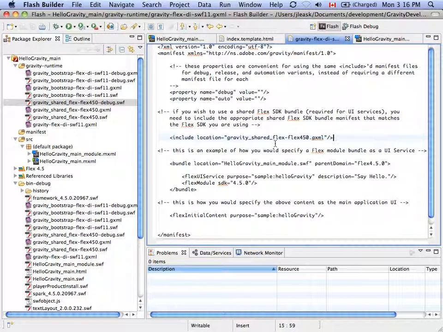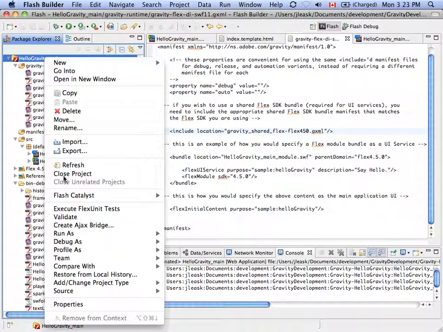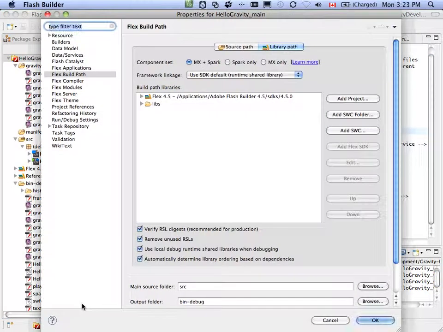Okay, so now that that's available, we can try again. Just before we rerun it, I want to show you one other setting that you may need to change. So the properties for your main application here, notice that the check mark for remove unused RSLs is checked.